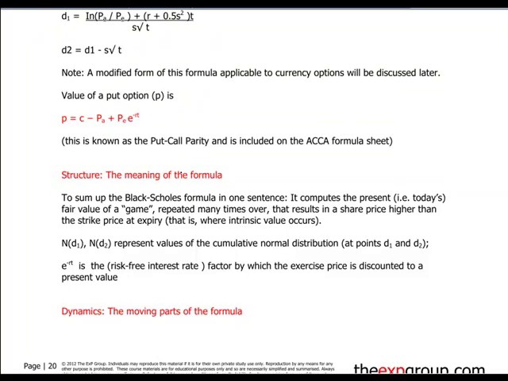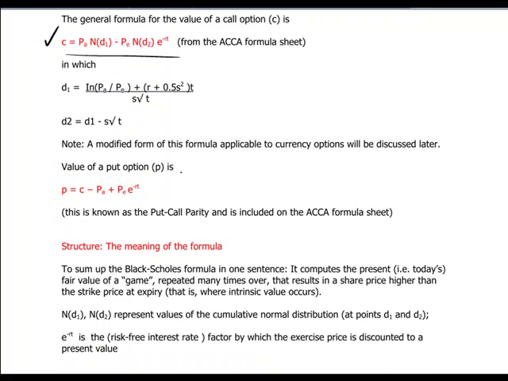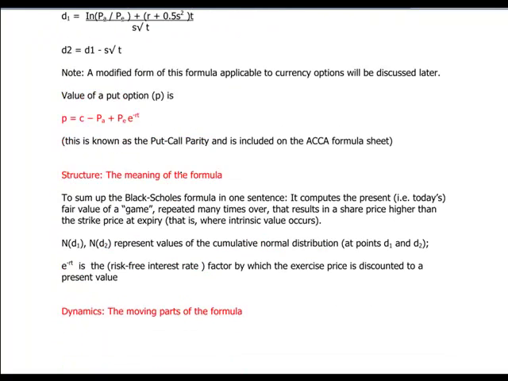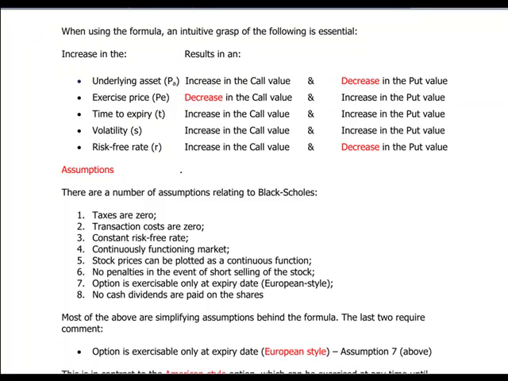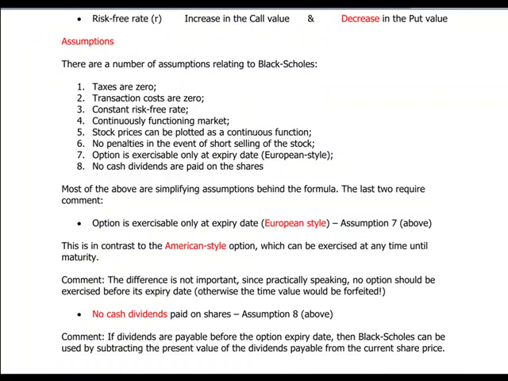We have to take a dynamic approach to identifying the different parts of the Black-Scholes variables — to know what they mean, where they come from, and how we put them into the model. We also need a good calculator to do the necessary calculations. Developing an intuitive grasp of options is very important; it allows you to check your work based on common sense and see if the result looks right. That's a huge advantage in an exam — to be able to make complex calculations and say, does the answer look right? Sometimes it's possible to identify that a mistake has been made.